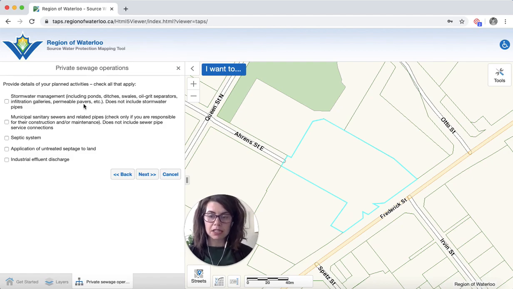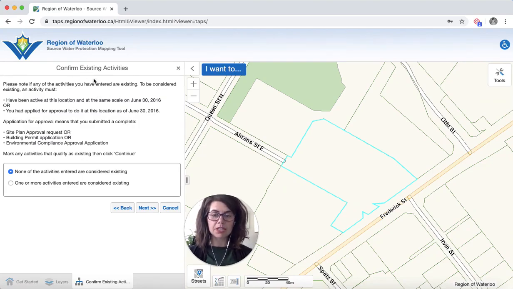And now this is getting into questions about that stormwater activity we selected. So you can see the stormwater activity question here. It's specific to engineered infiltration features. So on this site, now that we think more about the pretend development that we're doing, we're just going to tie into the existing stormwater network. So it does not include stormwater pipes, and we're just going to tie into those. So I'm going to not select any of these activities as there aren't actually any independent features for stormwater. So nothing there applies.